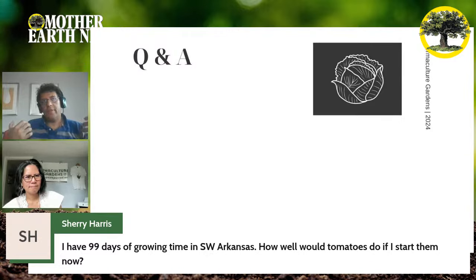And the thing with tomatoes is, you'll see days to harvest. That's when you're starting to get ripening of your first wave of fruits. But to really get a good bumper crop of tomatoes, you want them producing for a long time. So I would recommend some of these shorter season tomatoes that are ripening in about 70 days. What could help, if you already have some tomatoes or know somebody who's growing tomatoes, is that it's quite easy to take a sucker from a tomato plant and just root that sucker, and then it's faster than growing from seeds. That will give you an extra one or two week bump. Good luck with that, Sherry. I'm glad you still want to grow the tomatoes. That's one of those things that's expensive to buy, but so much cheaper when you grow your own, and so much more delicious.